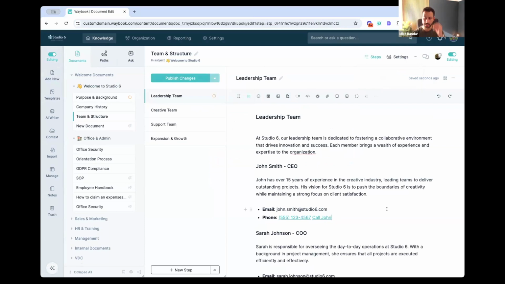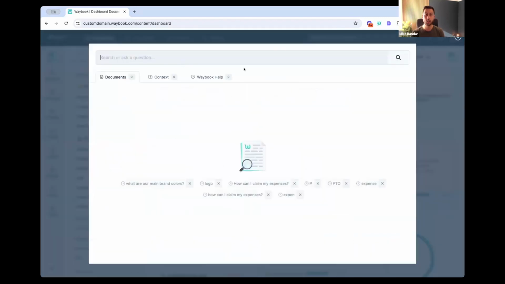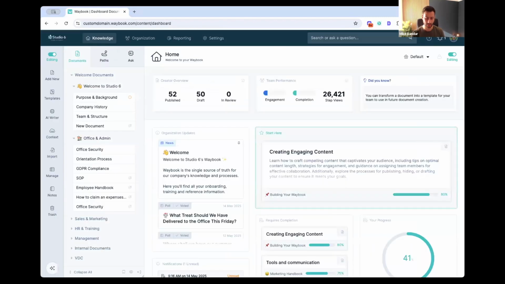So the keystrokes that I'm doing there is Command K on Mac, which would also be Control K on any PC as well. Now that's if you want to do it on keyboard. If not, you can highlight and click up there within links. Whilst we're talking about Command K, the other thing to bear in mind is once you're in your Waybook account, if you're anywhere within your Waybook, you can just press slash and it will pull up the search.